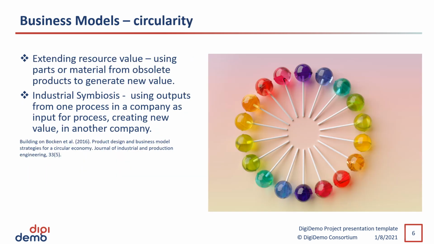In the second part, we will focus on business models supporting a circular approach towards sustainability. The first model, extending resource value, is focused on recycling item parts and materials of obsolete products. Hence the product is taken apart and reused, which sets this model apart from the extending product value business model, where the main structure and value of the product is preserved. Recycling can be divided into three categories: up, re, or downcycling, where upcycling means using the parts or materials to make new products with a greater value.